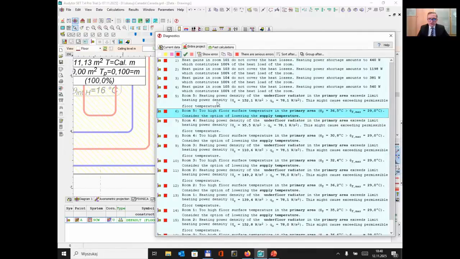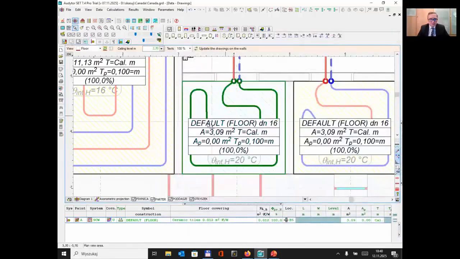Also, the power density exceeds the limit value. These two messages, in fact, are the same problem, just presented from a different perspective. The reason is very simple. As I told you, this temperature is much too high.